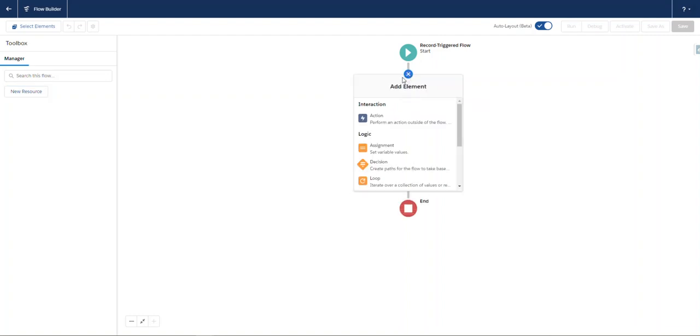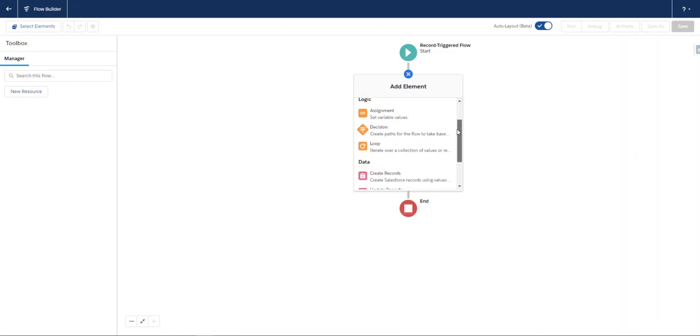By going to that little plus button I just used there, it launches this element interaction aspect. There are different elements available based on the different types of flow you're using. For example, in a screen flow, you have the element screen, which is applicable there, whereas on a record triggered flow, you don't have access to a screen.